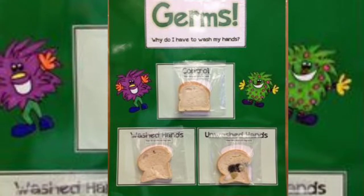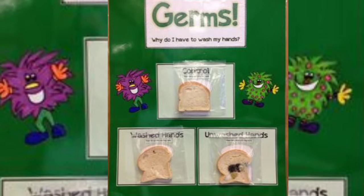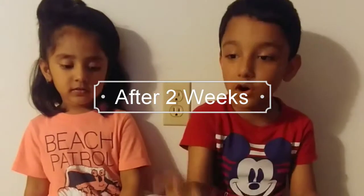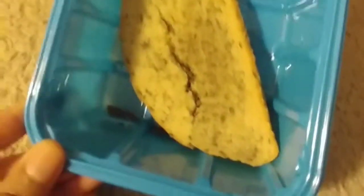Hey kids, always remember to wash your hands or germ attack. Always wash your hands before breakfast, lunch, and dinner. Look, our mold has grown. Oh yeah, it looks yucky.